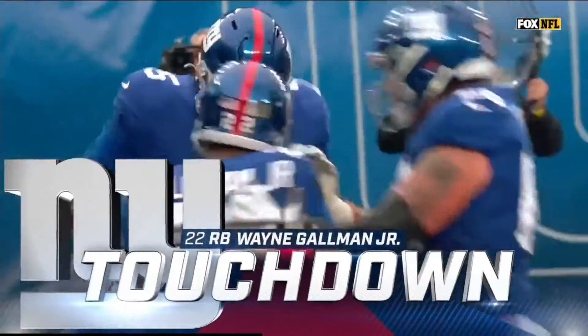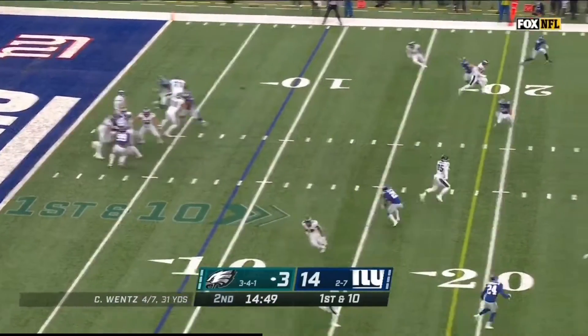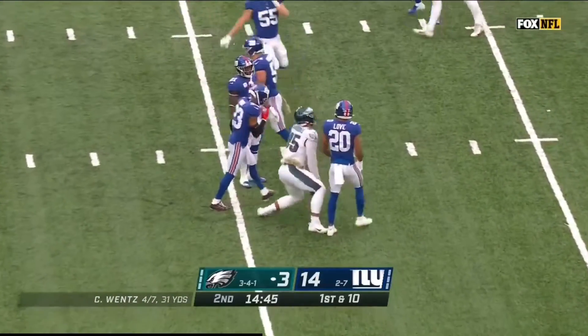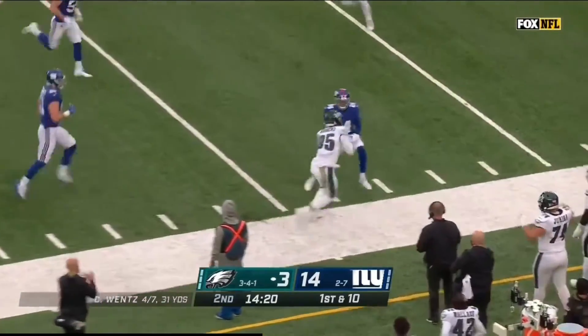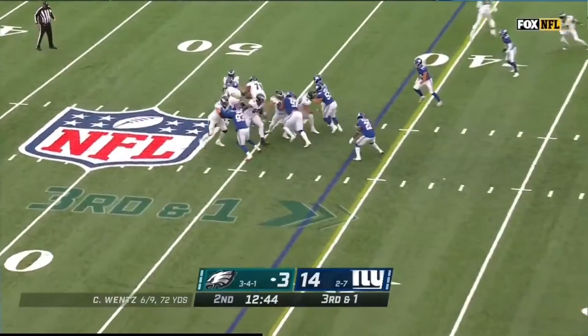Goldman going up top and in for the touchdown. A good inside runner, but he's got a little bit of hop as well — and that's Carson Wentz. Wentz over the middle, Rogers running free, and Richard Rogers down to the 31. They don't have a whole lot of depth at that tight end spot today.